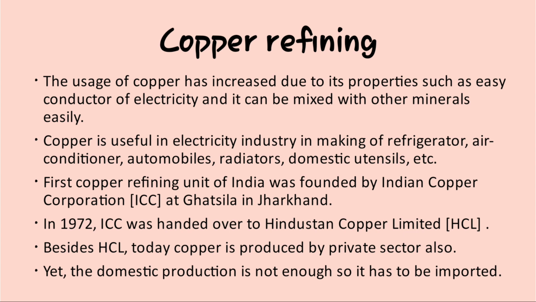The first copper refining unit in India was set up by Indian Copper Corporation (ICC) at Ghatsila in Jharkhand. In 1972, ICC was handed over to Hindustan Copper Limited, that is HCL. Today, copper is produced by private sectors also, even though we are not able to meet our demands, and so we have to import copper.